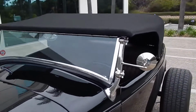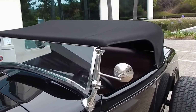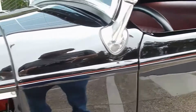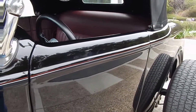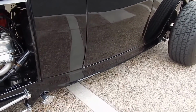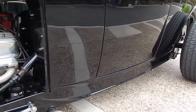It has what's called a topster. Convertible top. You can break it down and put it in the trunk if you like, but it's not folding. The pinstripe goes all the way down the belt line here. Contrasts nicely with the interior. You can tell the body's straight. You can see the reflections, the pebbles and the stones and the concrete.